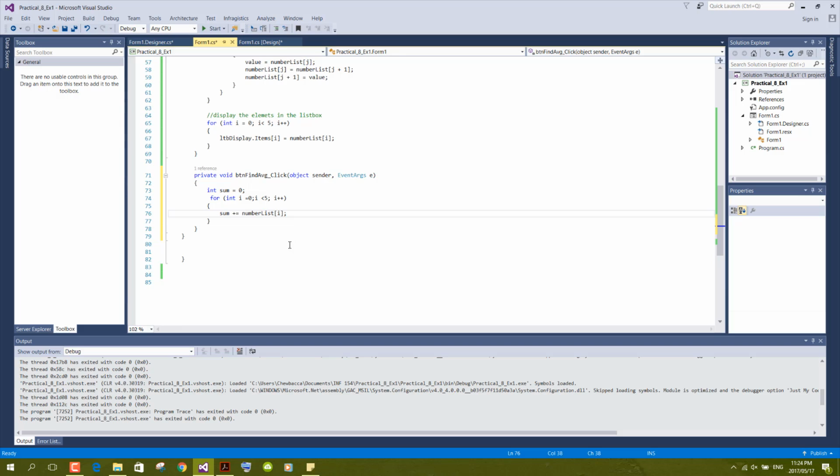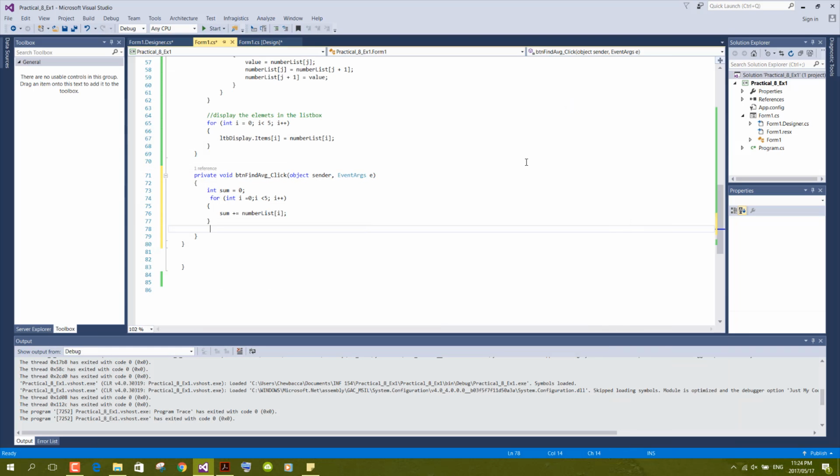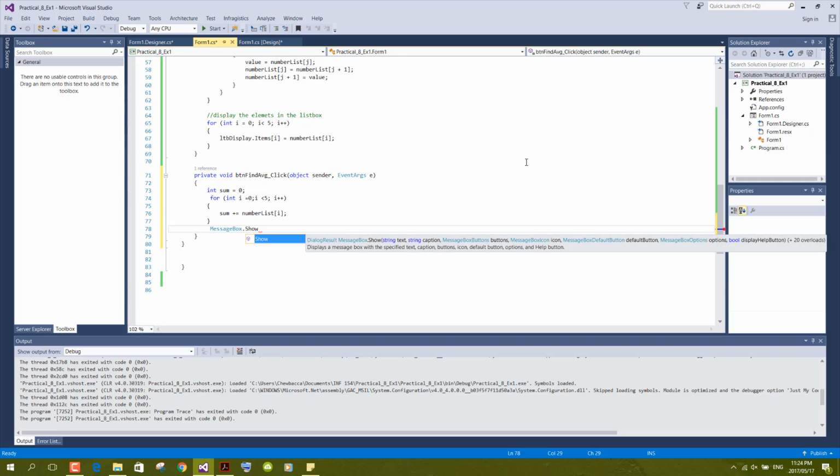Cool, and then all we have to do is just display that in our favorite. Oh, actually, I think the question said message boxes. So it's message box dot show, and we can give a little message.